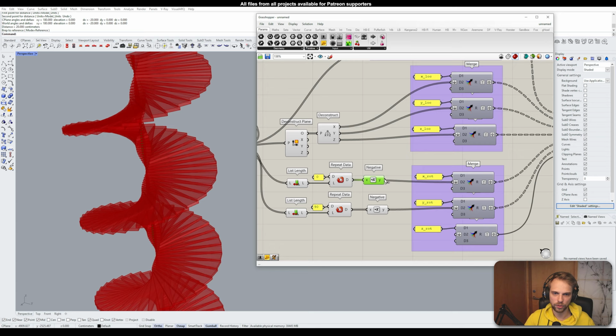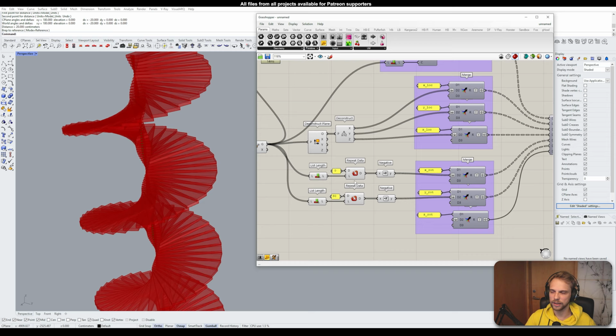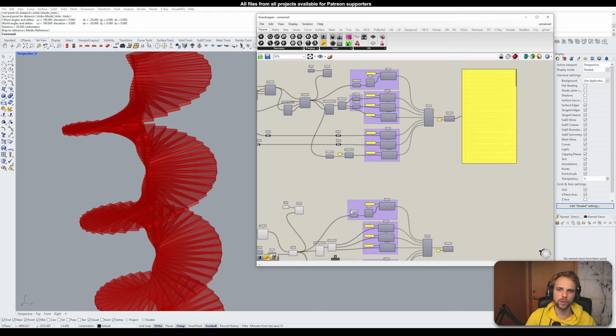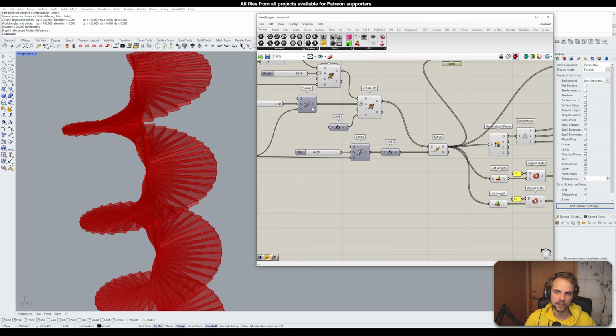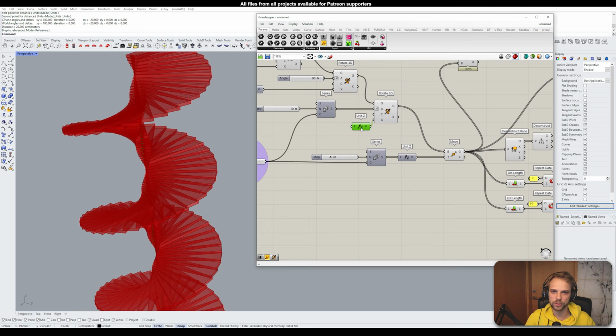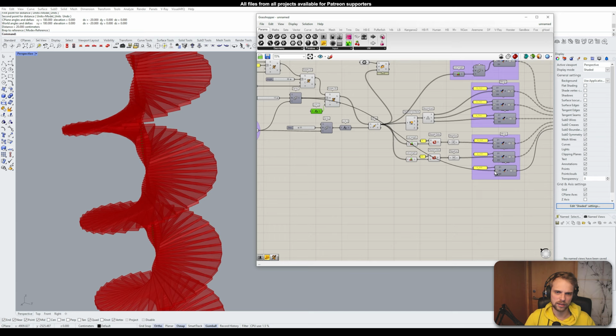It gets tricky trying to translate from one to the other, but I think either this or this should work. We'll see. I did a lot of tests, but now I forgot and can't be bothered to check, so we will be fixing it in the middle of the tutorial. And then for the Z rotation, those are the series, this input here that we put into Rotate 3D. So it's going to be a little bit yucky, but I need to do it. So a long wire from series into D2 of Z rotation. I'll just create a relay to try and make it as tidy as possible, but hey, sometimes you just need to give up.